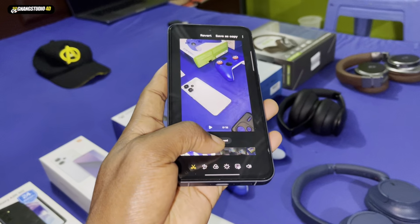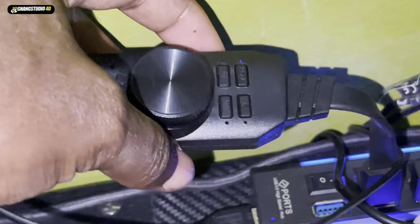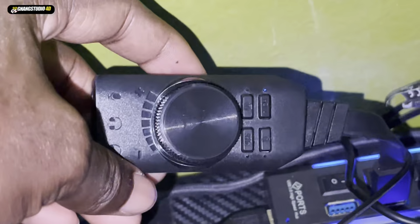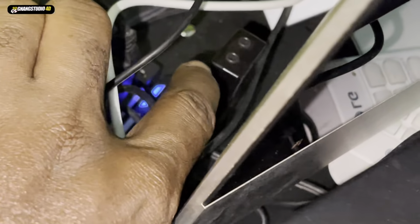For example, this is a sound card. Can you see this? I also have a V8 sound card, also as big as this. This is 7.1 surround, which is just beautiful, it's amazing, it's cool. You can enable the PUBG effect. You have another effect for another popular game. I think that is League of Legends or something. It's like that, and it's connected. I also have another SIM card here.